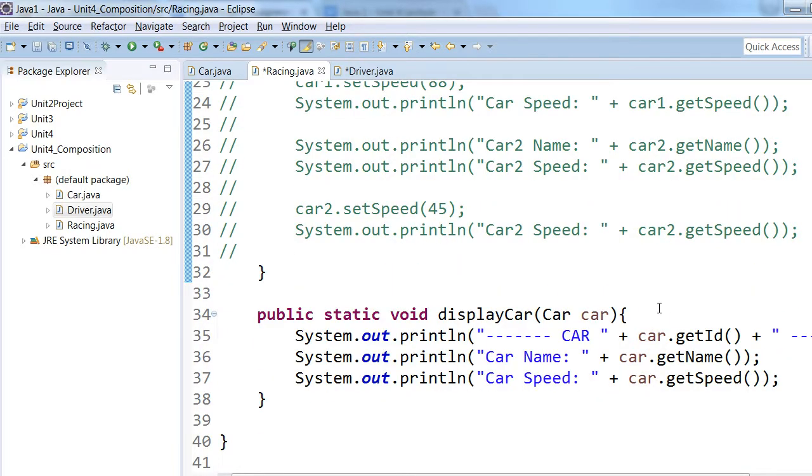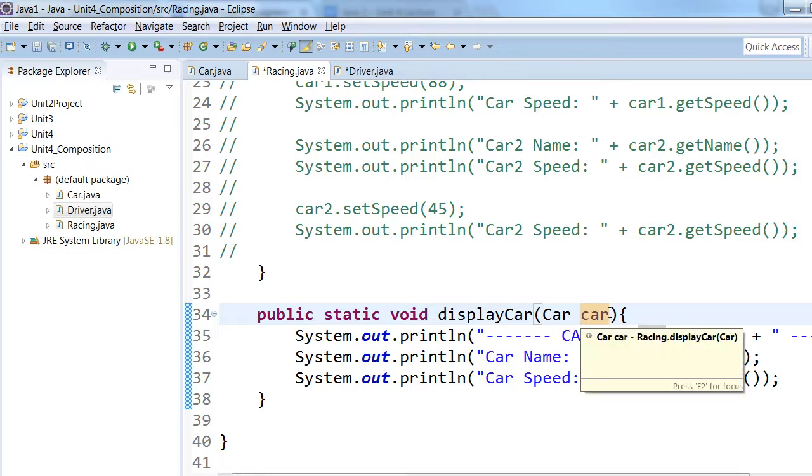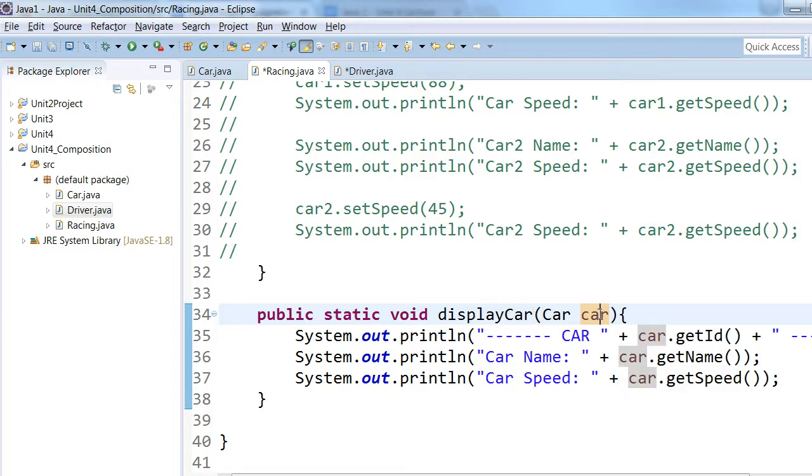So like car, right? I have this data here, name, speed, ID, and I access it by just passing one parameter to this function, and I get all the data back by using that single object: get ID, get name, get speed. So I don't have to pass like 10 parameters to this function. The non-object way is to pass the car name as a string, the speed as an integer or a double, and the ID as an integer type. So you have to pass all three of those into the function, and eventually that function header gets really long.